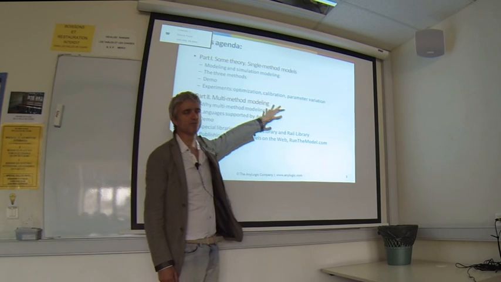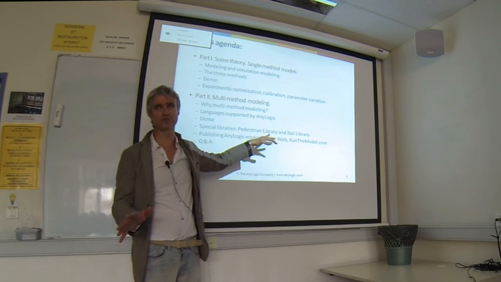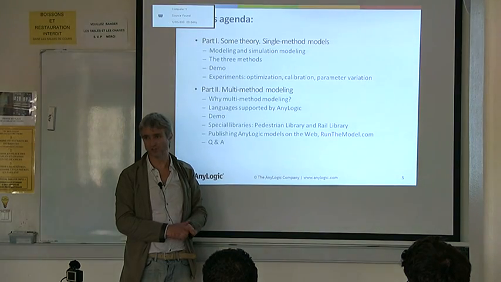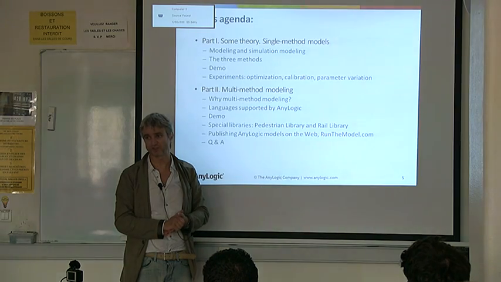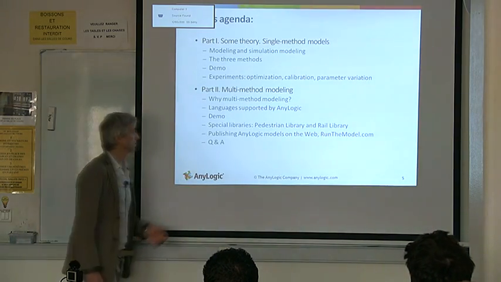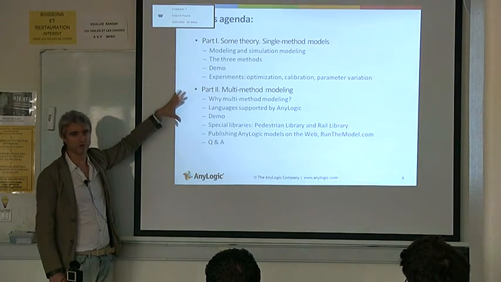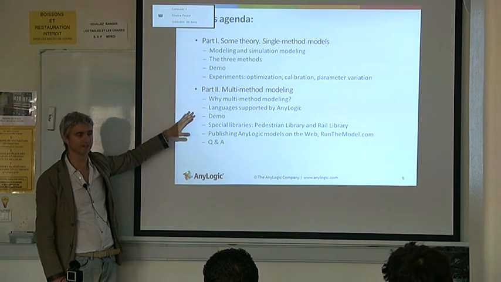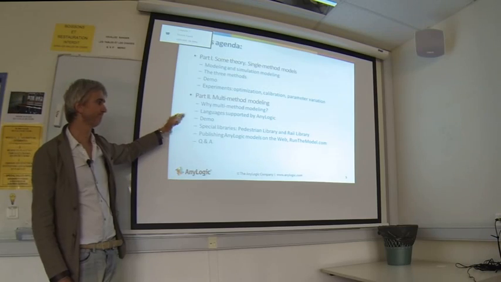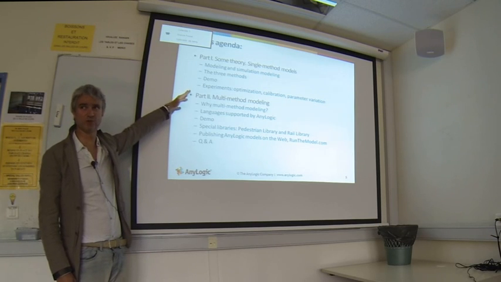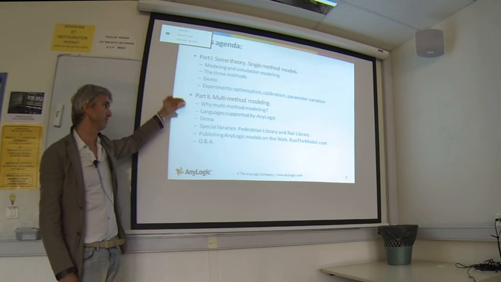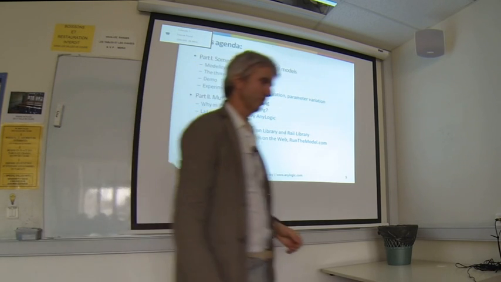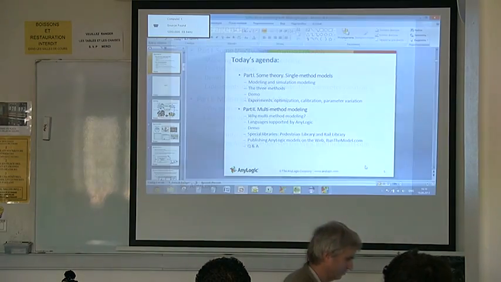We didn't do calibration, but I assume as long as you're simulation professionals, you roughly know how it's done. Basically, use the same thing, the optimizer, to do calibration. And now we're at the beginning of part 2, and all we're going to talk about is multi-method modeling and agent-based modeling. Because we haven't built any agent-based models yet, we will build them in this part and integrate them with discrete event models.